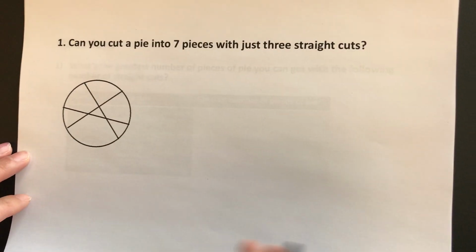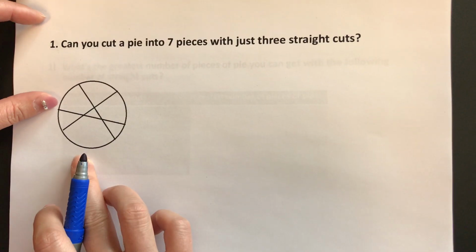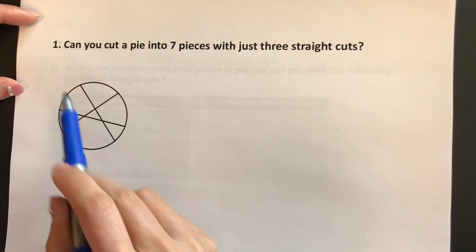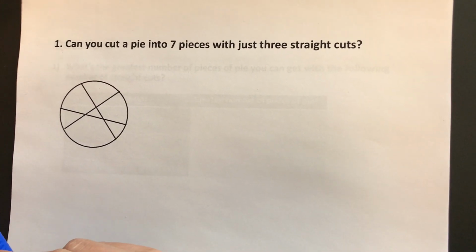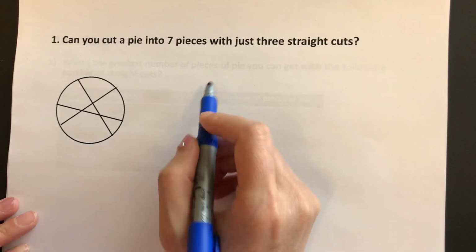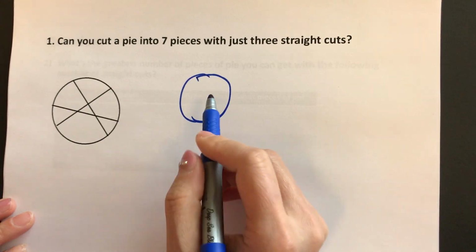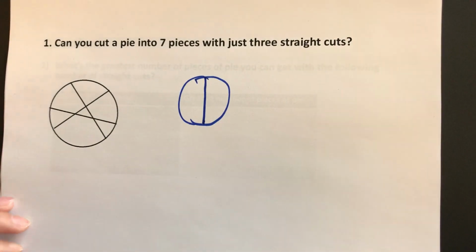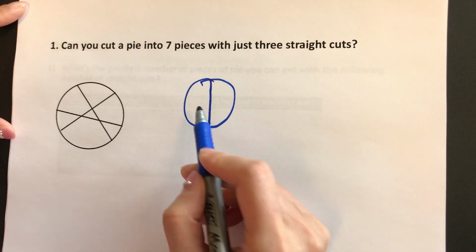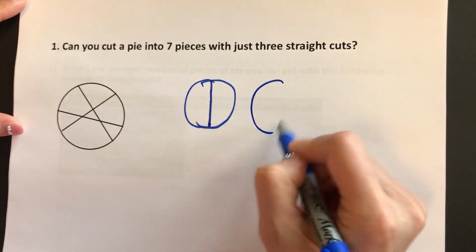First question that we saw last time: if you have this pie and you want to make straight cuts, what is the maximum number of pieces that you can cut with three straight cuts? As we mentioned last time, if you cut a pie using one straight line, you cut it into two pieces. These are the maximum number of pieces that you can ever get.